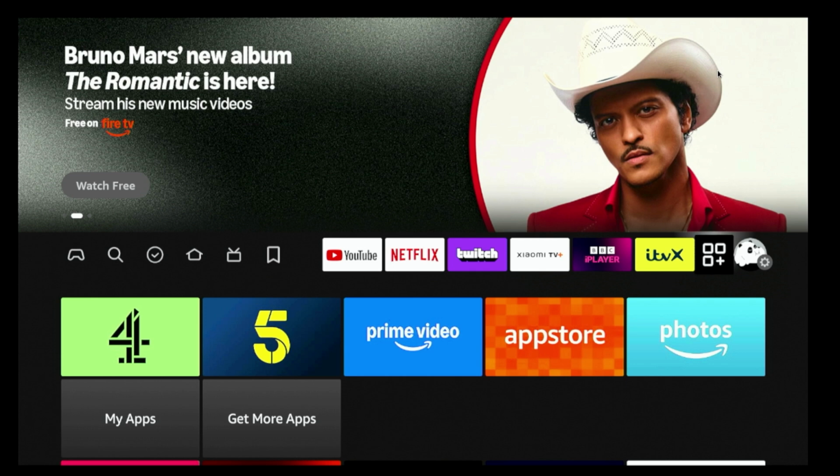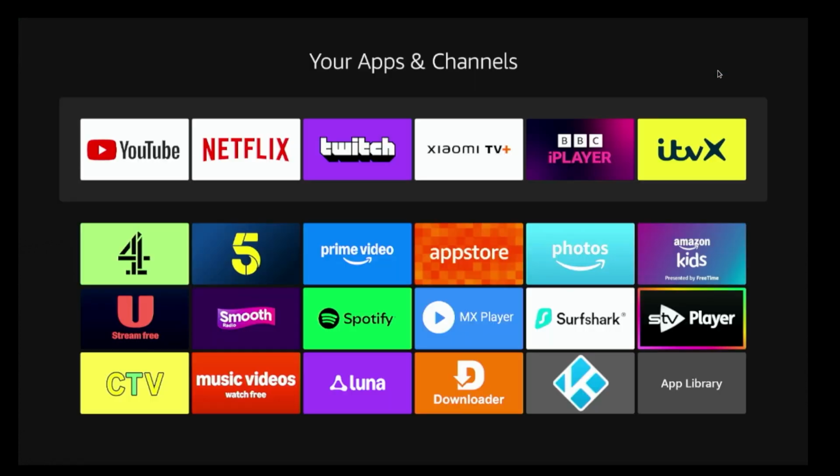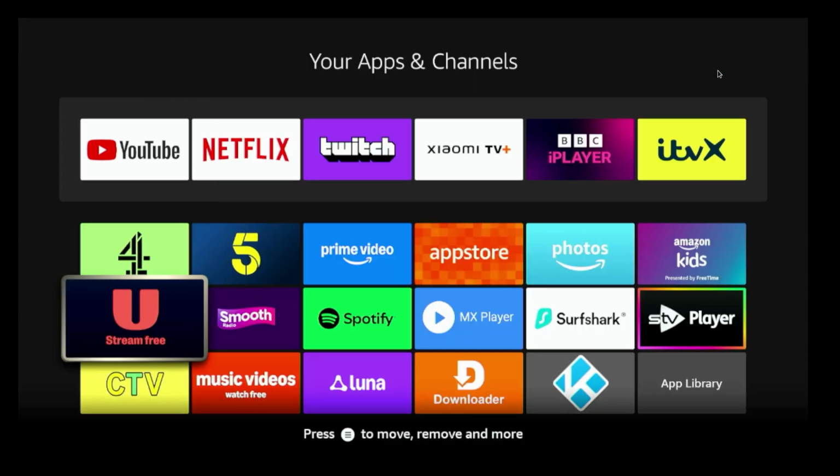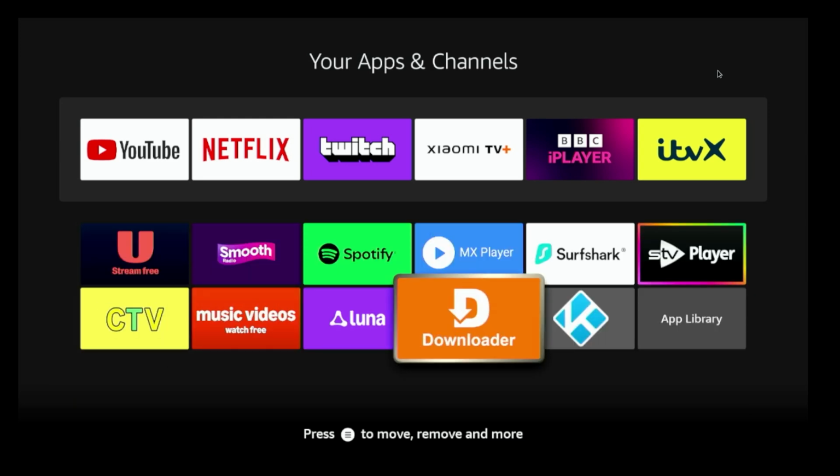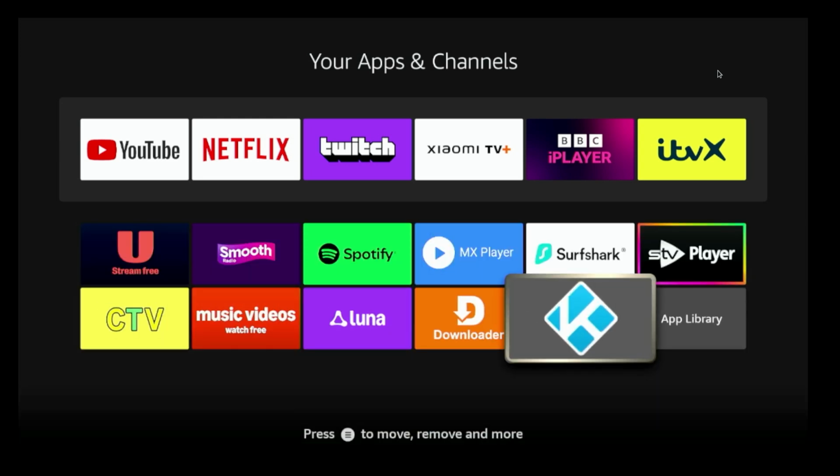Click on that, and then a list of all the apps you've got installed will pop up, and ours is the Kodi one. That's the one with the blue diamond with a K in the middle. That's it. Right, highlight that and then press on the remote is like a button 3 bars on it. It tells you down the bottom of the screen there.